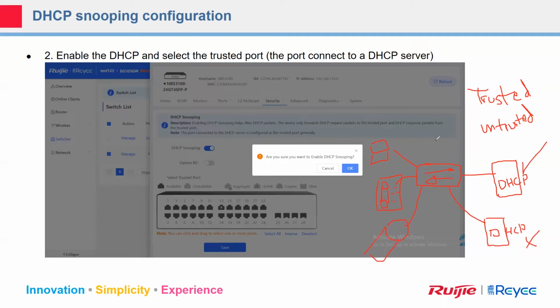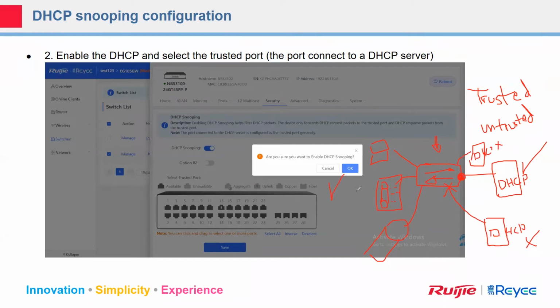You are telling the switch, I trust that port to give DHCP. Please switch, don't trust any other port. So this will not be trusted. Maybe you have another illegal DHCP server here, and that one is illegal as well. So for DHCP snooping, we already enabled it, and that's fine.